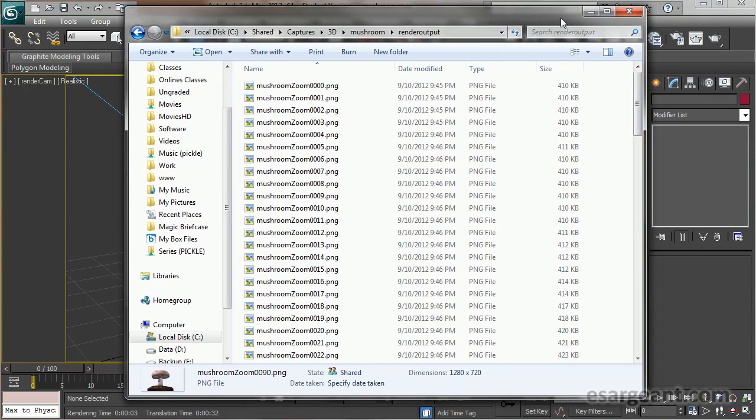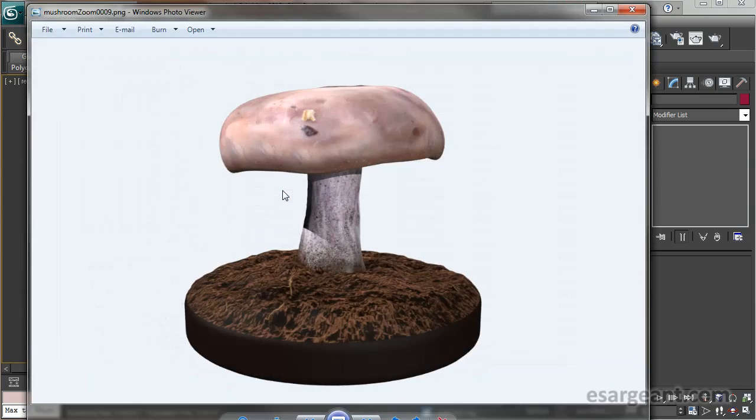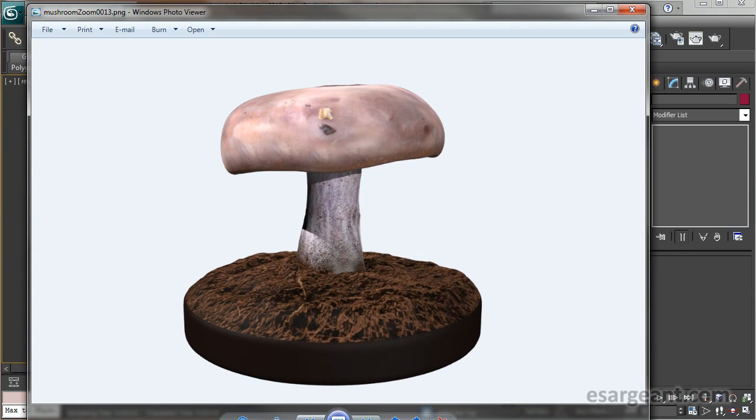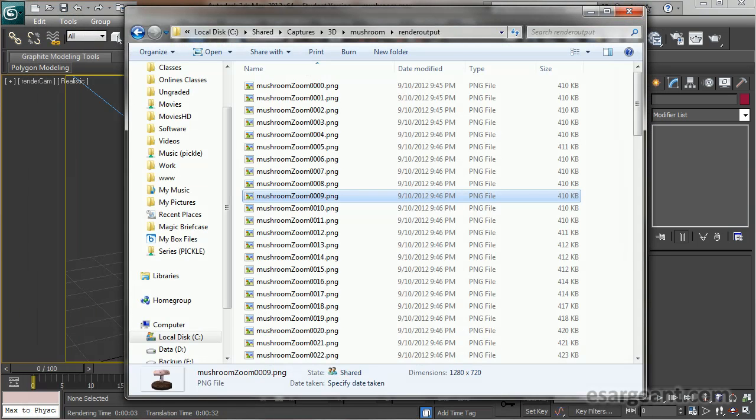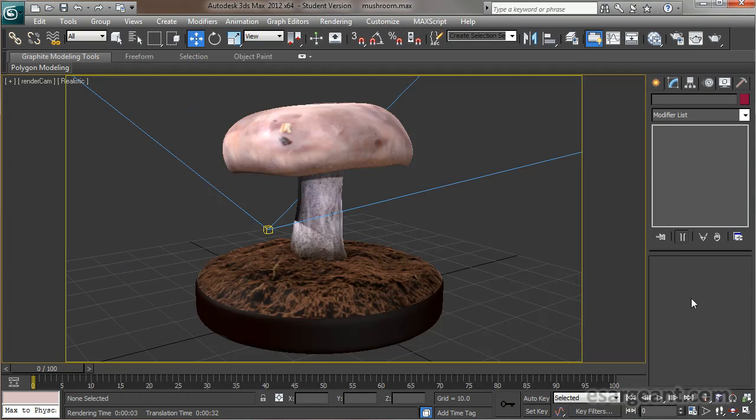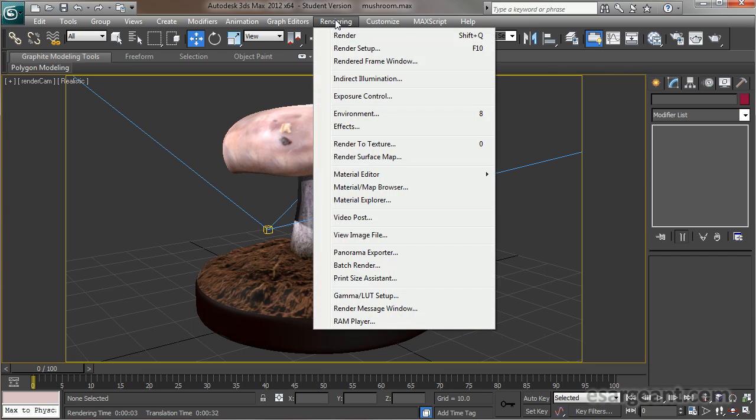The drawback is you've got a bunch of frames. So how do you actually convert these into video? Well, the best thing to do really, first of all, is to preview them to make sure you've got what you want. There are various third-party applications to preview a series of images as video. In this case though, we're actually going to use a tool that's built into 3D Studio and is also built into other 3D applications. But if we go under the rendering tab, we'll actually see we've got a RAM player here.